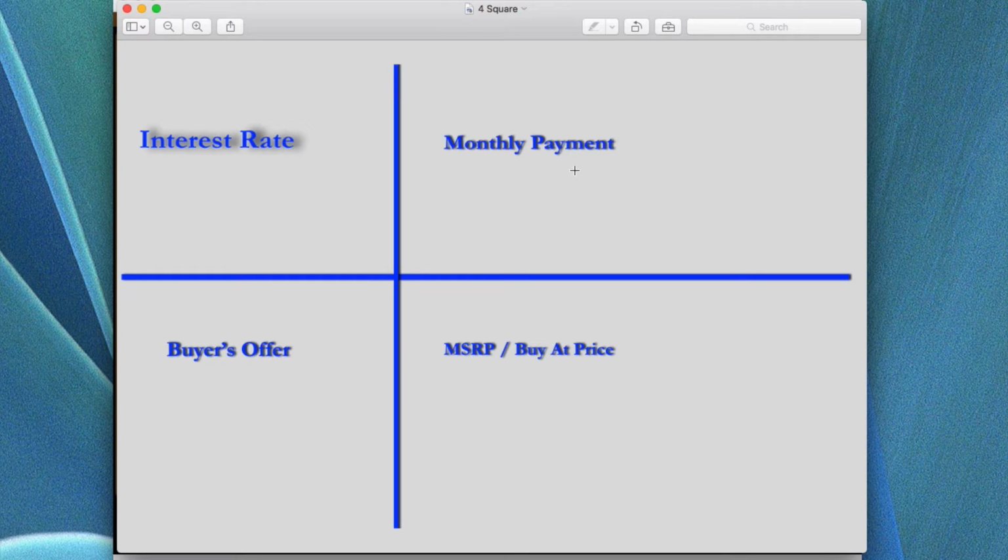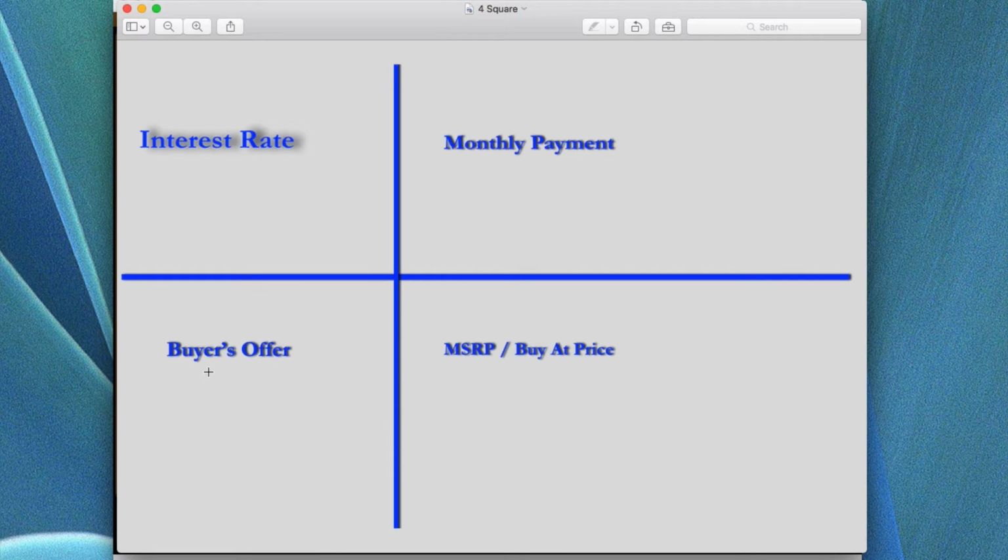For example, if you tell them that you want a monthly payment of, say, $500 or less, and you put that down, they're going to try to meet that number based on how they figure out the financing. So you can tell them what you want to have for an interest rate based on the actual application you put in for credit. And the bank has already typically given you that. If you go to them first, they will tell you the interest rates you can actually use to finance that vehicle. The buyer's offer, that's you offering what you really want.